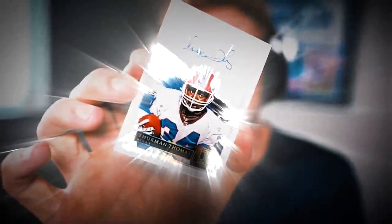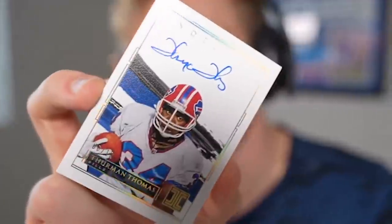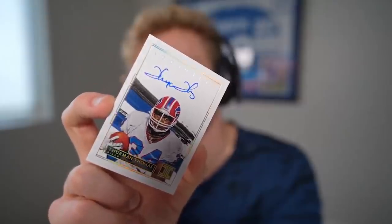Next up, this is a legend player. I can tell by the picture, but I don't know who it is yet. It's for the Bills. Take a guess. It is a... Oh, it's signed too. Yo! Thurman Thomas. Indelible auto. I believe they call it indelible, bro. That's actually sick. I don't personally know any big Thurman Thomas fans. That is an 06 of 10. There are only 10 of these, and this is the sixth. That is super cool. So that is six cards out of eight.